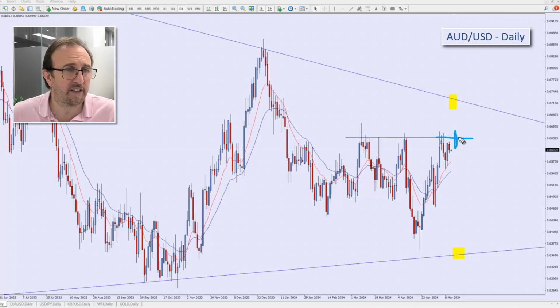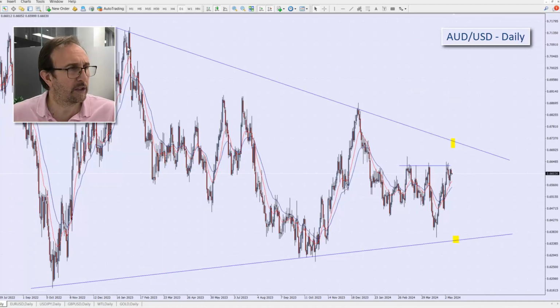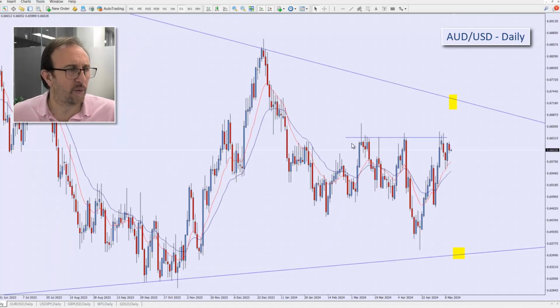For example, we get a nice inside candle there. We can still look for it on the downside off that level. Alternatively, if we break through, well then we're looking for the reversal to occur on that top line, which is a converging triangle. I'll show you that in a minute. Or alternatively, if it just keeps on coming down to this side, then we can look for a reversal on this bottom support back towards the center. And of course, those two outer regions, for those of you who have not watched the weeks before, it is a converging triangle. That's what I've been tracking, and we are still in that one as we speak. All right, so there you have it. That's our Aussie US for this week.